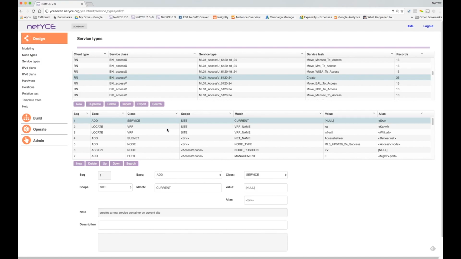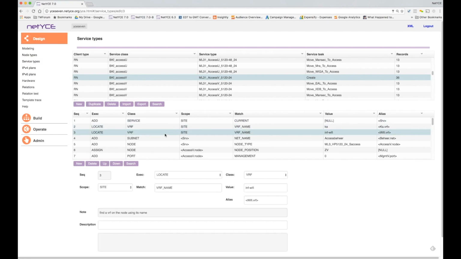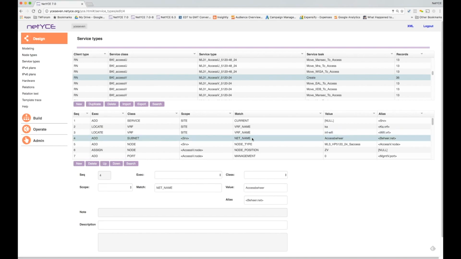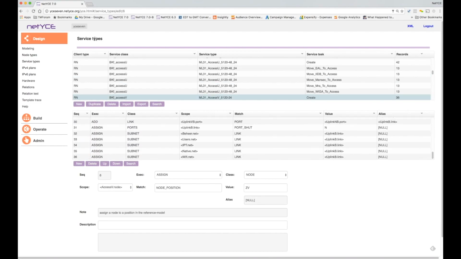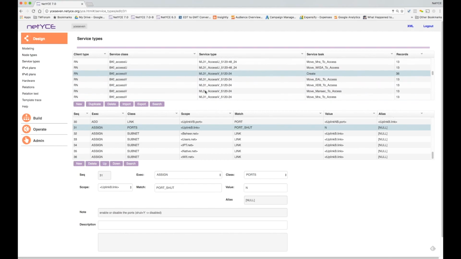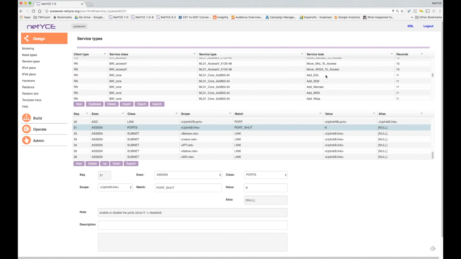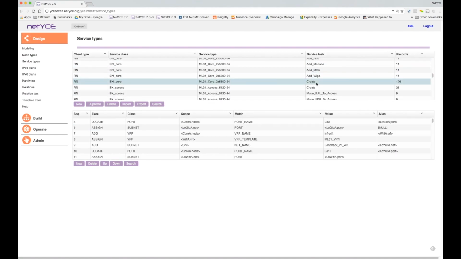And as you can see, these steps are basically the steps that I can also do manually in the build phase. But why would you click around and create a device, define the blueprint for the ports, give it a VLAN, an IP address for management domain, give it the VRF names, the net names, the node types. Why would you do this if you can assign these steps, right? So service types, think of them as engineering steps that you would normally do. So if you want to create a new one, if you want to do it for VLANs, for IPVPNs, adding in whatever you want to do. So I mean, anything from an engineering perspective, you can now automate.